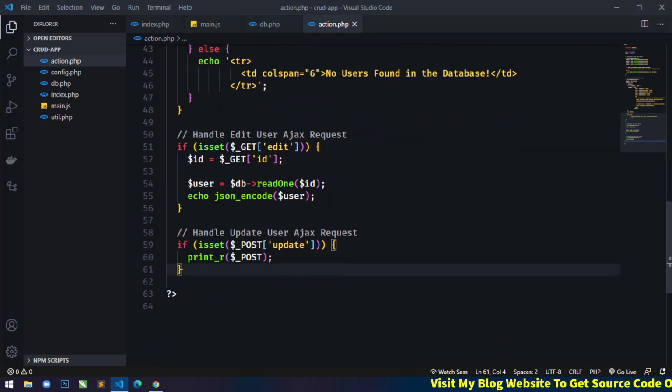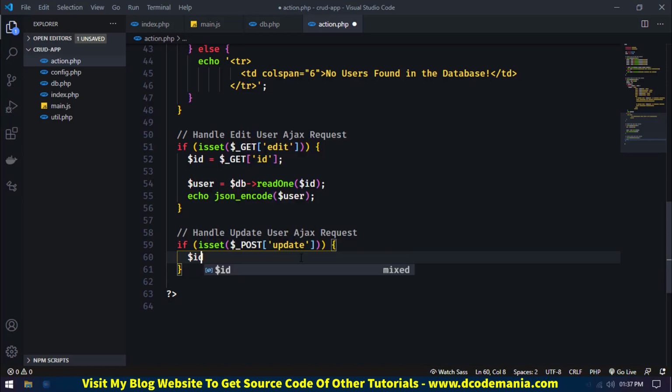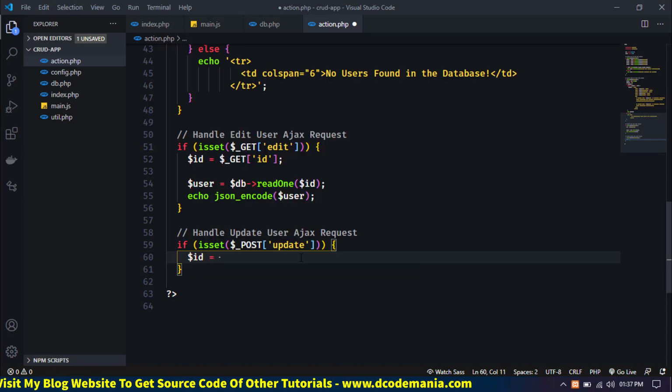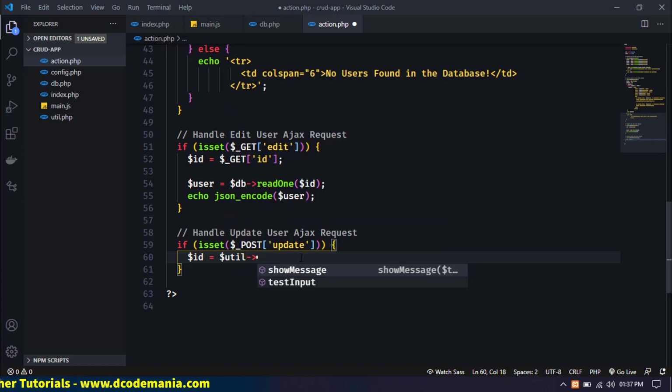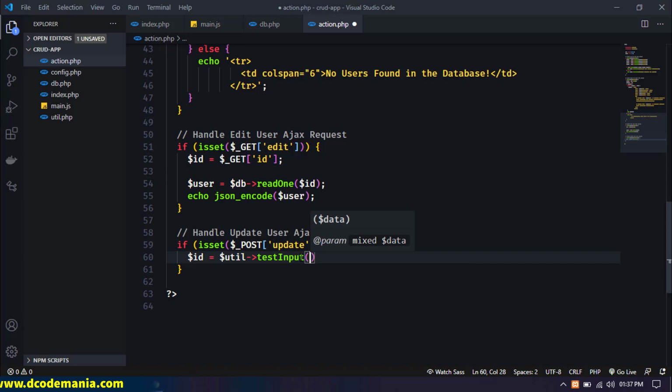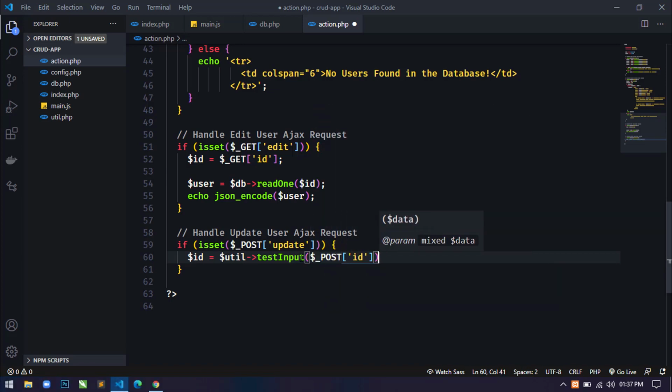Now go to the action.php file. Now here what I will do is just remove this, and here we will get all the values. Okay, so just use id, and then using util we will test the input field post, and I will write id.